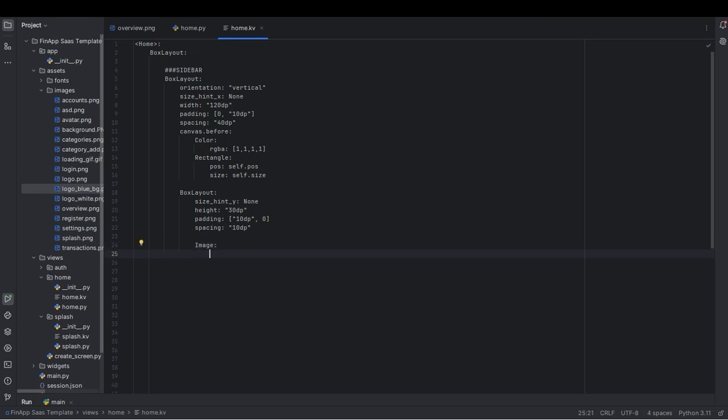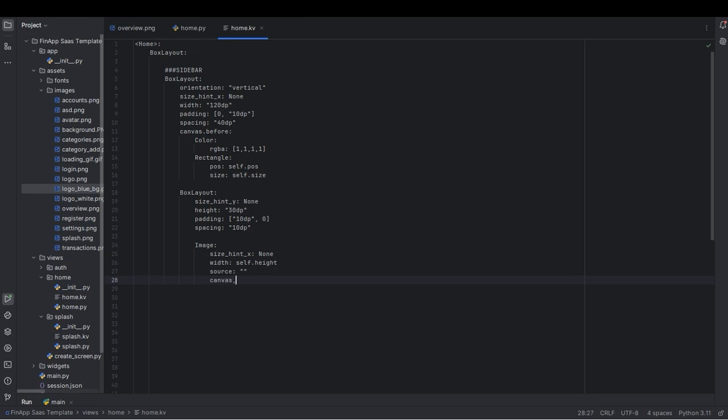So you're gonna say size_hint_x, set it to none, and the width going to be self.height. Say source, gonna leave it empty for now.